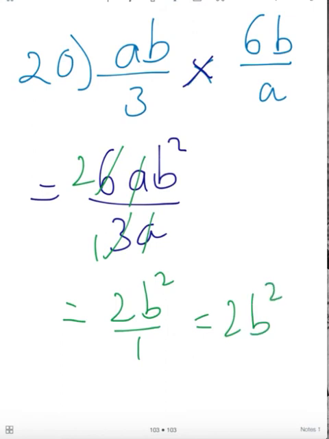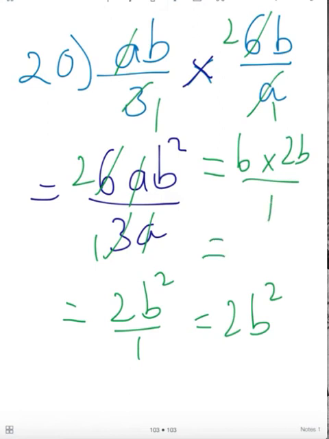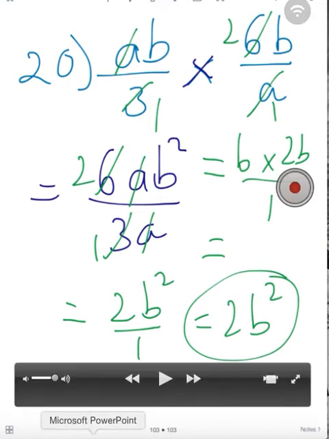But a skill that I want you to show me is that you can simplify before you multiply. So if I did this again without multiplying it first, I will cross off my a's, 1 there and 1 there. I will simplify my 3 and 6. That becomes a 1 and that becomes a 2. And now I'll multiply it. So I'll write it out here, sorry. So I have b times 2b over, and that's a 1 over 1. And so b times 2b gives me my 2b squared. So you can see how doing it both ways you get the same answer, but it's important to know how to simplify first because sometimes the questions can be very long and confusing.